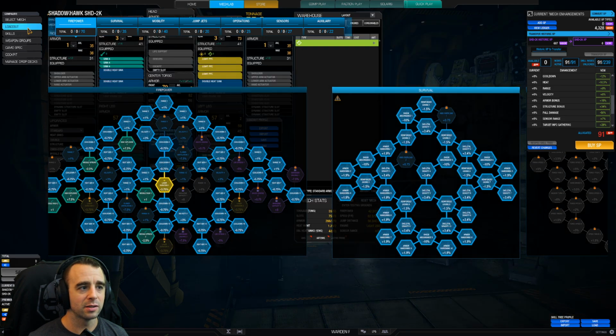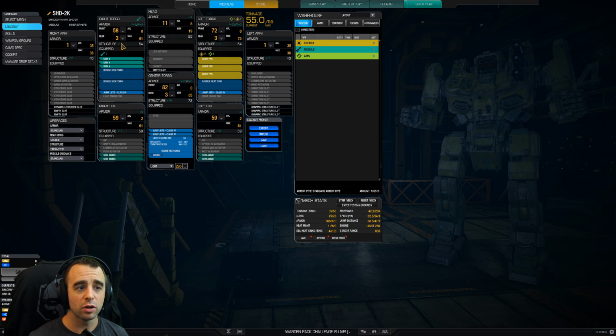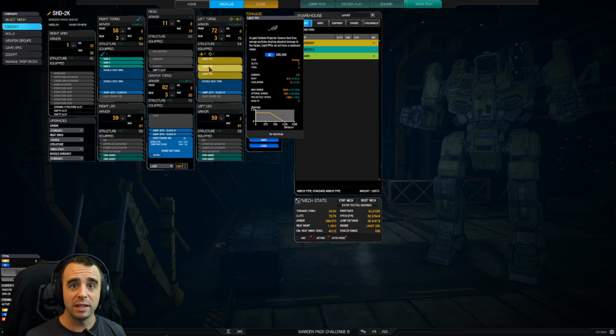This basically gives us a significant amount of extra structure here, right? Extra armor, right? It gives us an ability to be tankier, especially since we're a brawler. It's going to increase the effectiveness of our SRMs and our light PPCs for DPS, not alpha. You're not changing the damage of the weapon.